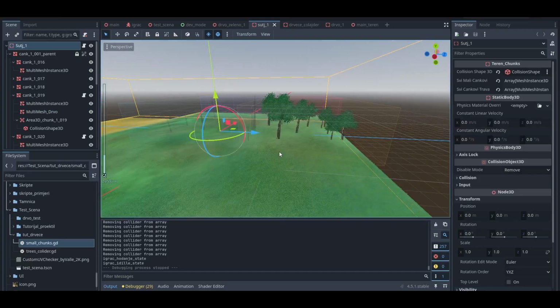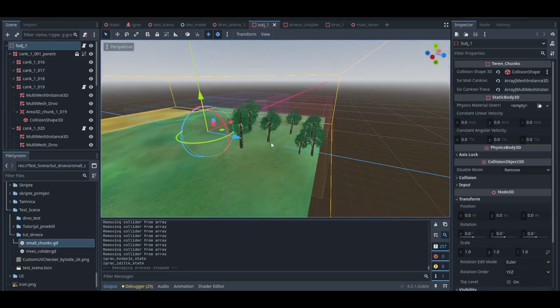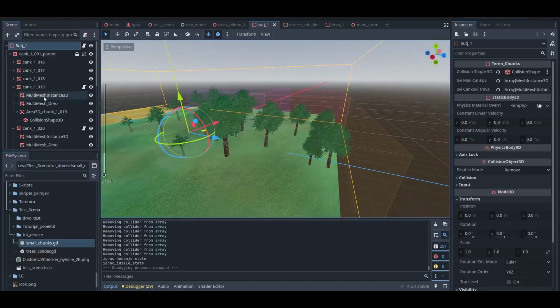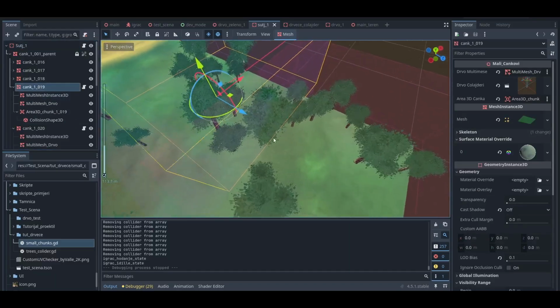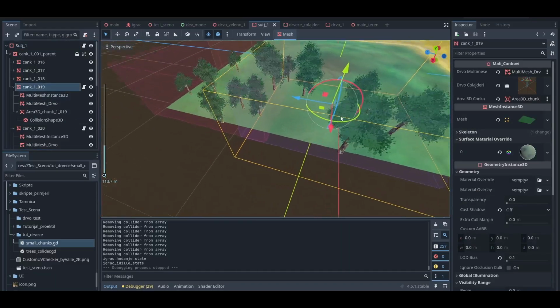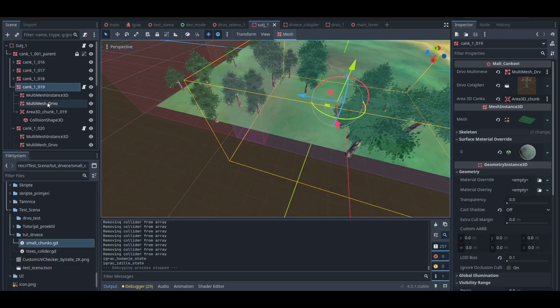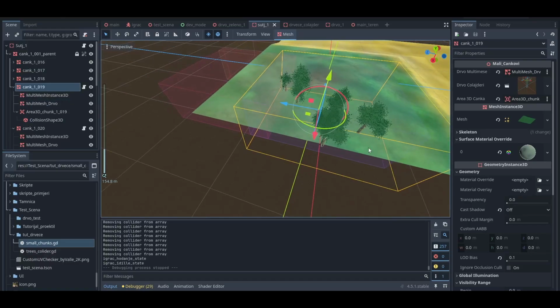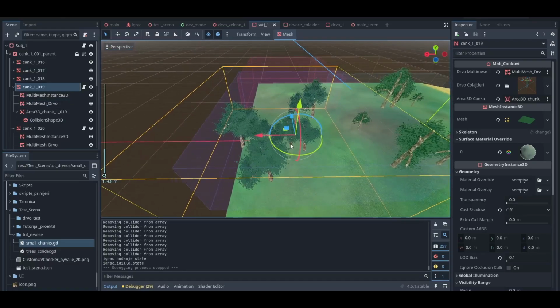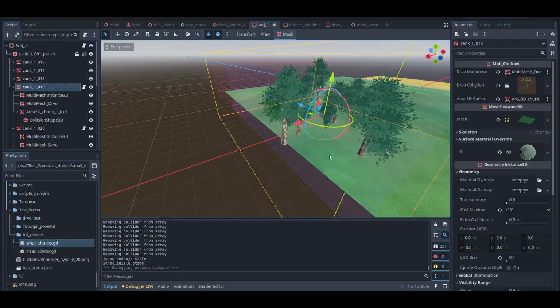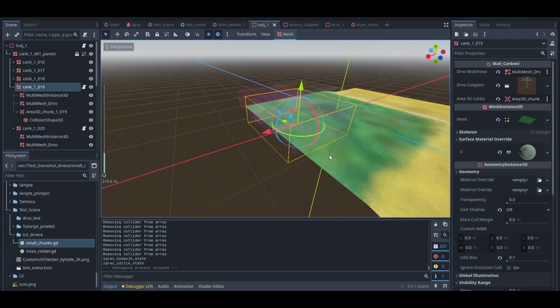Godot culls grass too. And now on chunks where you want to have trees, so this chunk, I have a different MultiMeshInstance for trees, and the MultiMesh just makes trees, and Godot culls the trees like grass too.